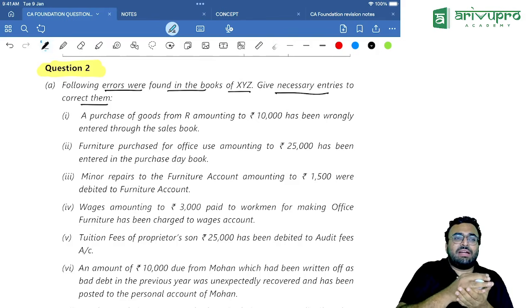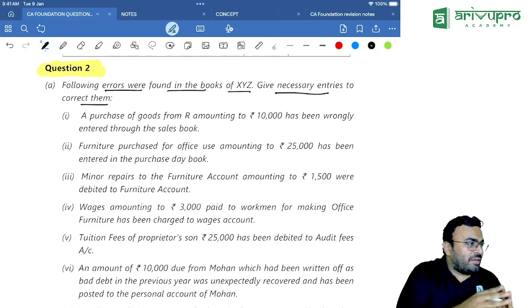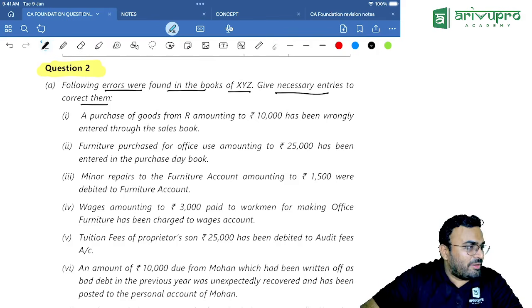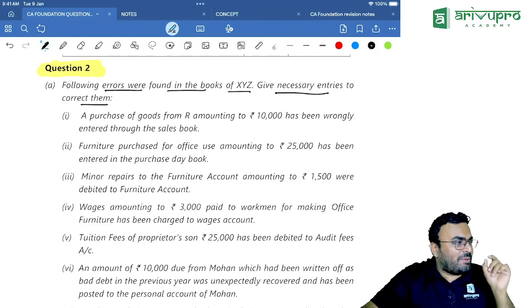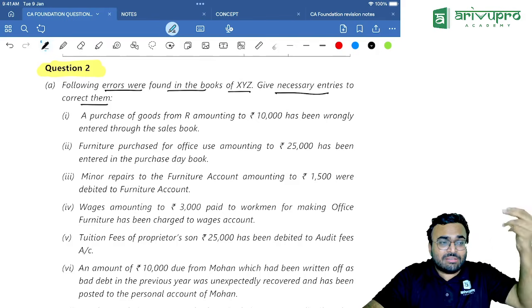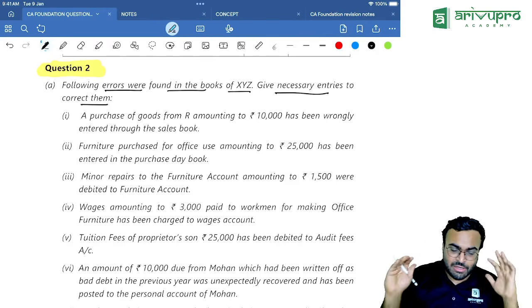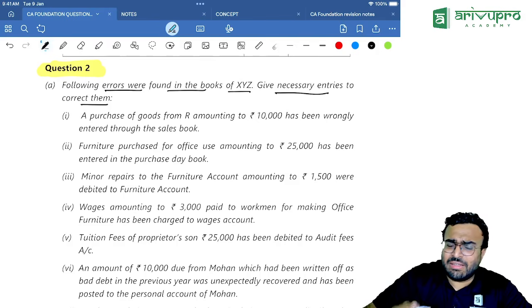Anywhere they didn't tell you that it is next year. Anywhere they didn't tell you that trial balance is not yet prepared. The most common assumption is that trial balance is prepared. 90% of the time, we notice errors when trial balance is prepared. So we are going to think that it is stage 2 unless we get more information about any other stage. Clear? So, no need to write assumption. As we go writing the rectification entries, we will get to know which stage it is.